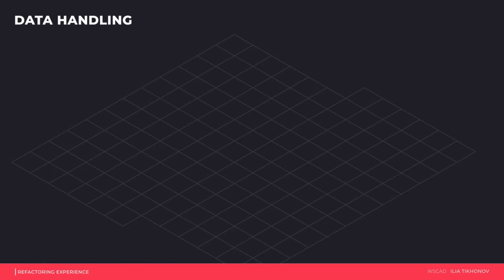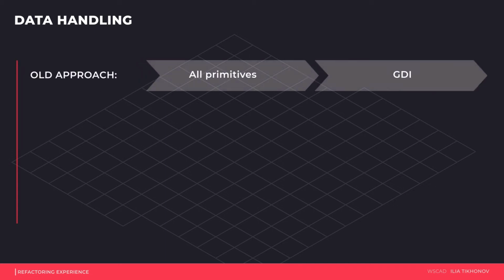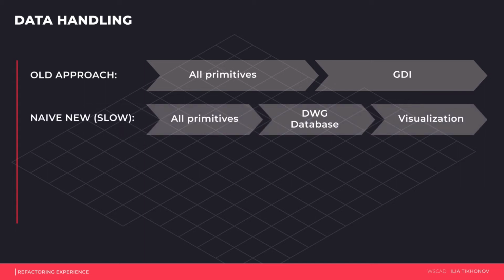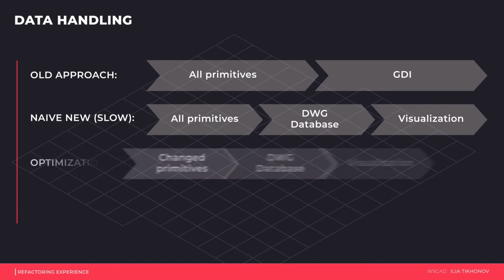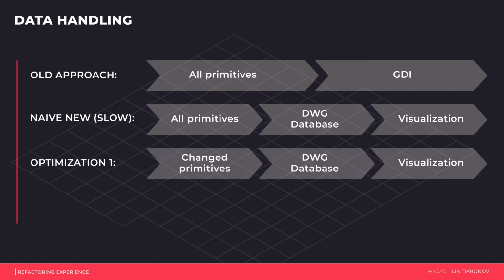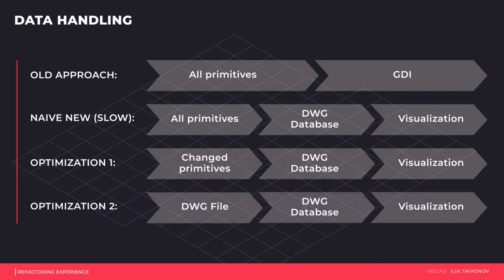The next important observation is that ODA Drawings is a database that keeps primitives. It's not just a canvas. This means that placing a new primitive in the drawing takes more time than drawing it on a GDI canvas. And the application has to track all changes in the data carefully to update the drawing really granularly, because it's too expensive to redraw the whole picture from scratch every time. And it's much faster to save and then open the drawing as a DWG file, rather than to recreate it from scratch using the internal data model.